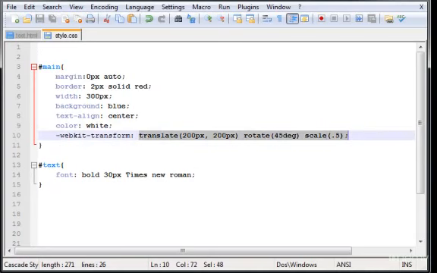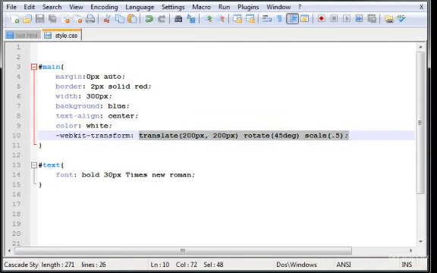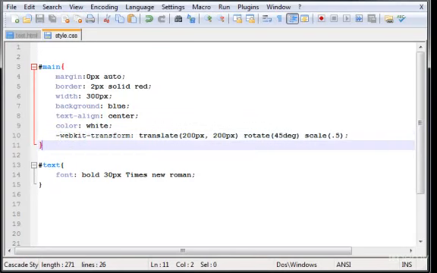I'm going to try to show you pretty much all the important properties and values you can use in the WebKit, but probably some of them I will not show you. But you can check out the list at the end of the course.